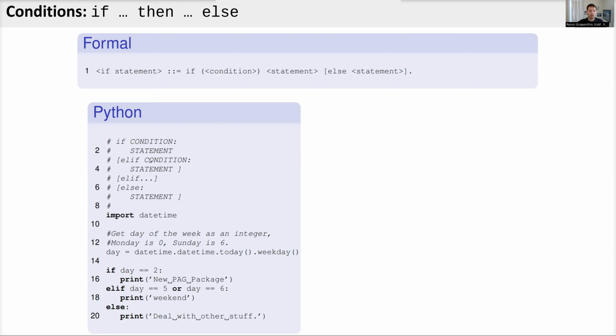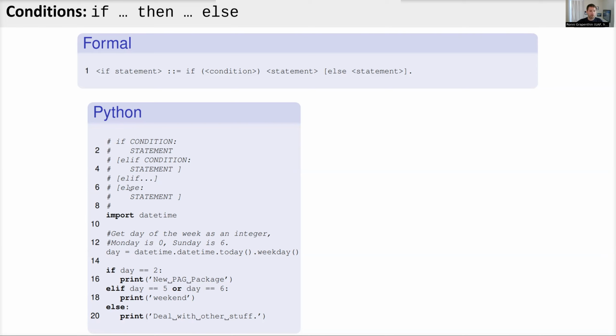And then we have our statement, and then optionally, we have the elif keyword followed by a condition. So that is else if, and we can test for another condition and statement. We can have many of these elif conditions tested. So if you have very complex decision-making branches, you could do it like that.